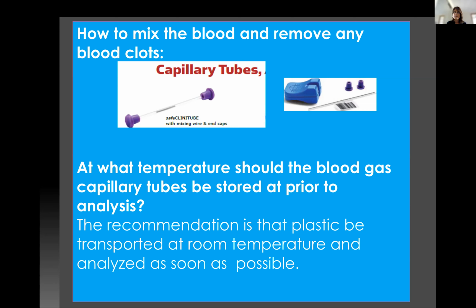So I said, you put a piece of metal strip, or they call it a flea, inside of the capillary tube. You move it around by using a magnet. So this blue thing in the other picture is a magnet. And as you move it back and forth across the capillary tube, it'll move the piece of metal. And the reason for that is to get rid of blood clots.